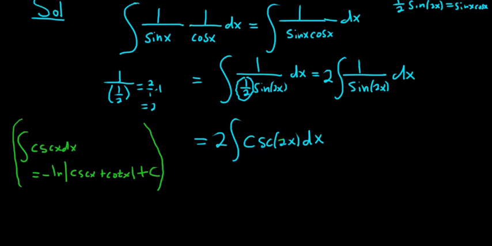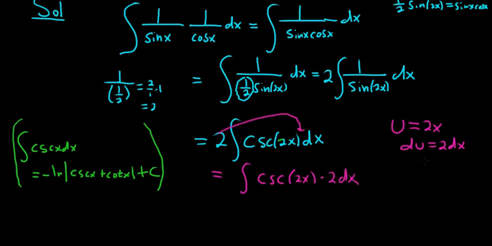The only difference here is that we have a 2x. So let's go ahead and make a u substitution. Let's let u be equal to 2x. And then, so du becomes 2 dx. And oh, you know what, let's put the 2 back in. Let's write this as cosecant 2x times 2 dx. We can put it back in. And so now it matches perfectly. We have our du and that's 2 dx, so this here is our du. Pretty cool.